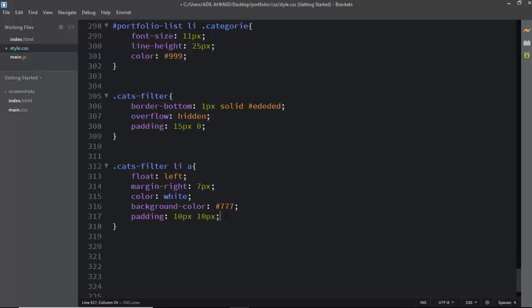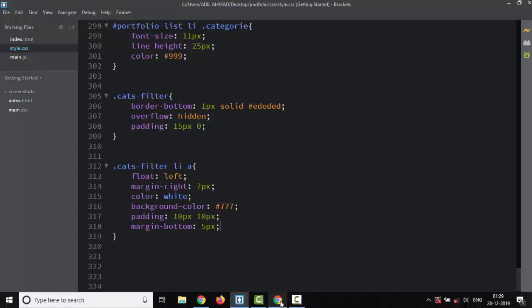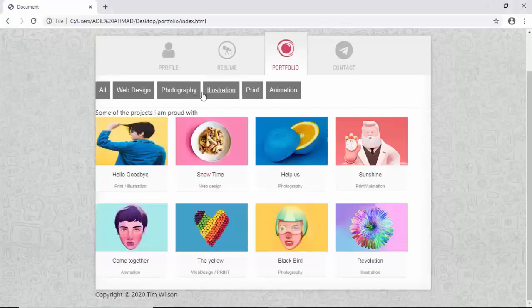Friends, these are the values from the TRBL, top, right, bottom, left. So you can keep on changing its value. Right now I am putting some margin bottom, something around 5 pixels, so we can decrease or increase, it's up to us. Yep, friends, you can see all are getting in shape, and it's amazing looking, isn't it?